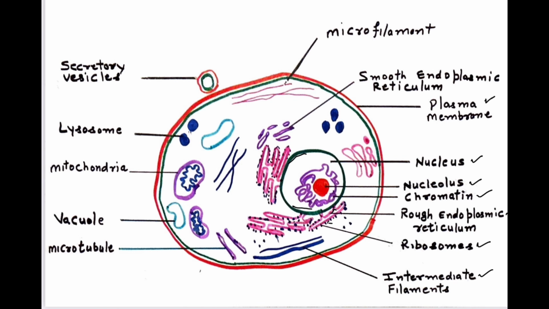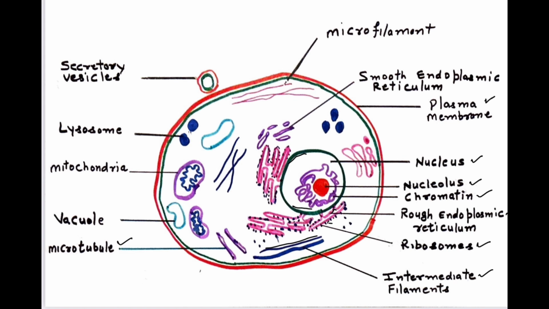And the next structure we're going to talk about in a cell is intermediate filaments. These are the structures, as you see how they stretch along the cell like this, and they maintain the integrity of the cell and the shape so that it would not collapse or be compromised. So that's the main function of intermediate filaments.